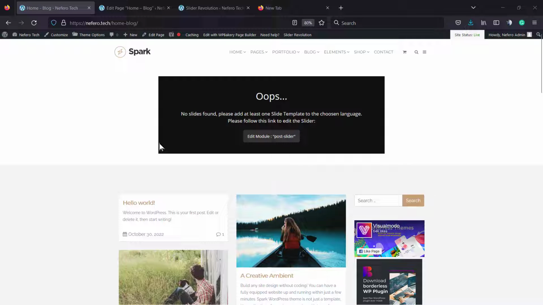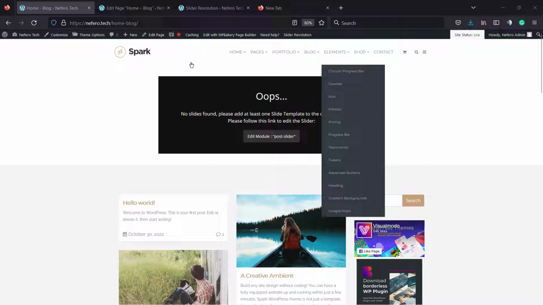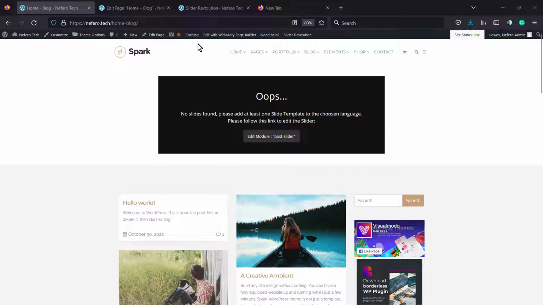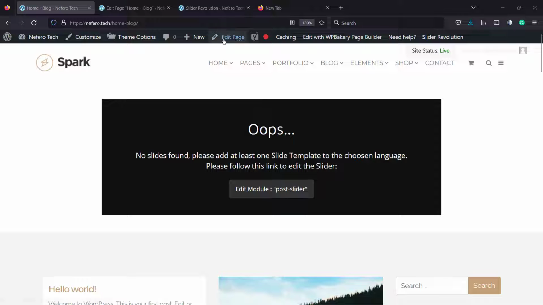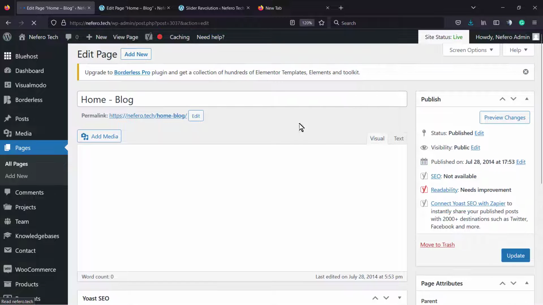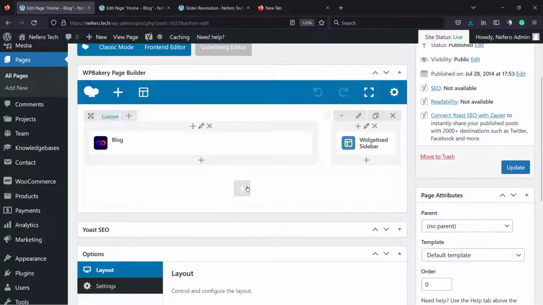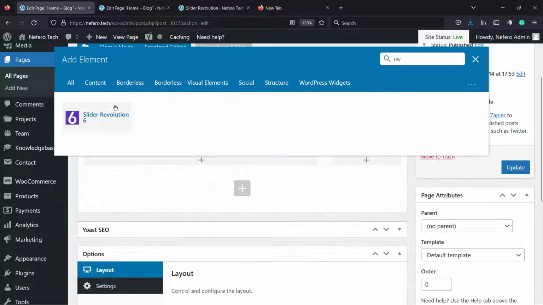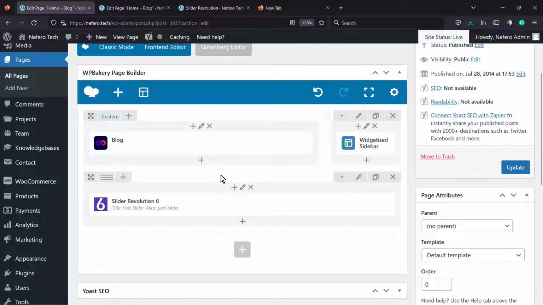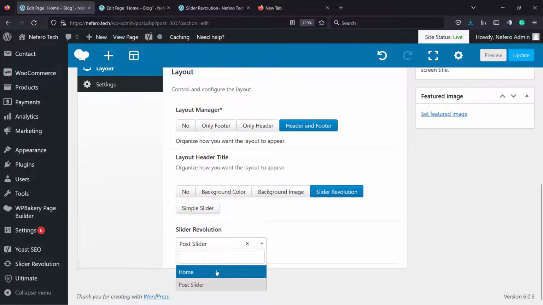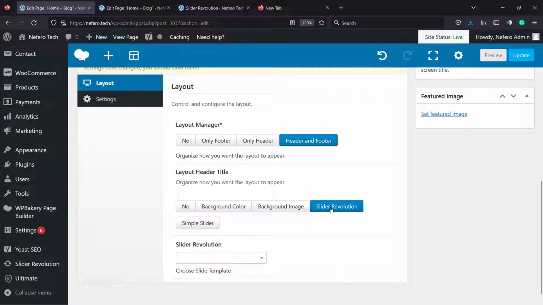Another way to fix this issue is to make sure that you are calling the proper slider, because you can apply the slider shortcode. However, if you try to use the slider shortcode without calling the proper slider, you're gonna see this error as well. And to fix it, you need to go to your page editor. Make sure you remove the slider that you have on your page. It can be an element like this one, let me show you. It can be a page like this, right here. If I click on Slider Revolution and do not select a slider, I see an error like this, so I must select a slider that does exist on our site.